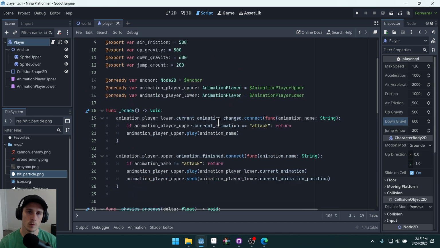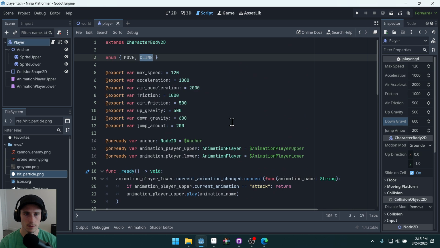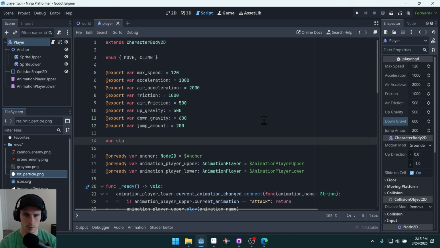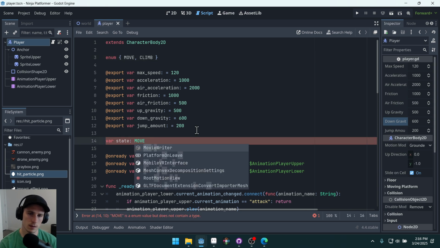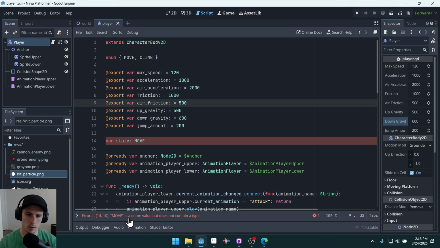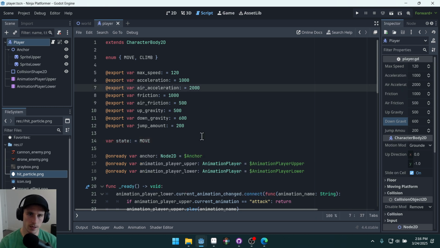And then we can have a state variable here. Create a new variable, state, and it will be our enum. Should probably have a name here, I think. Yeah, move is an enum value but does not contain a type. I guess we can just do this.